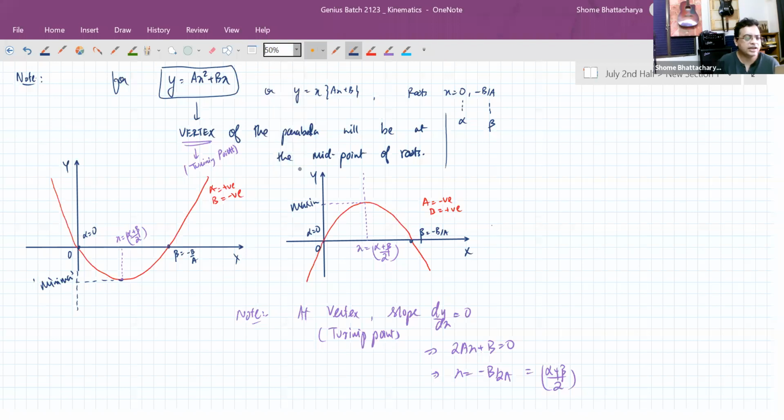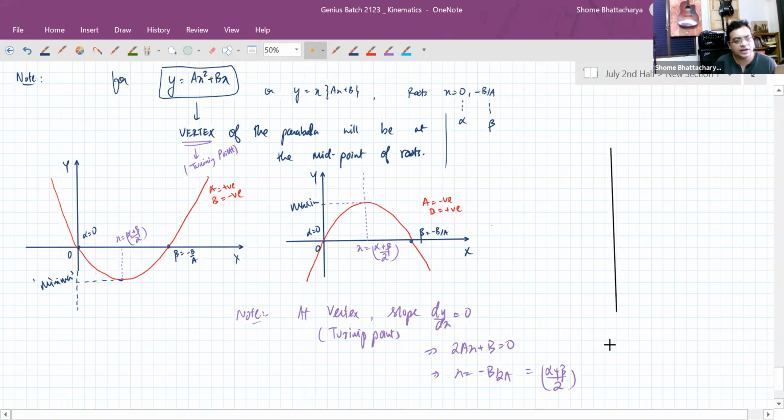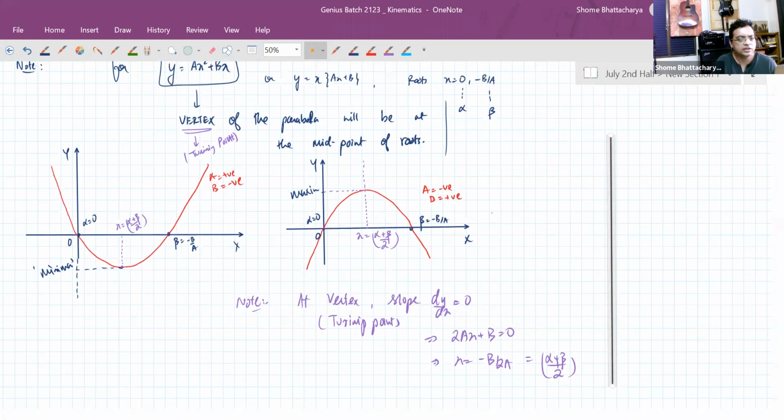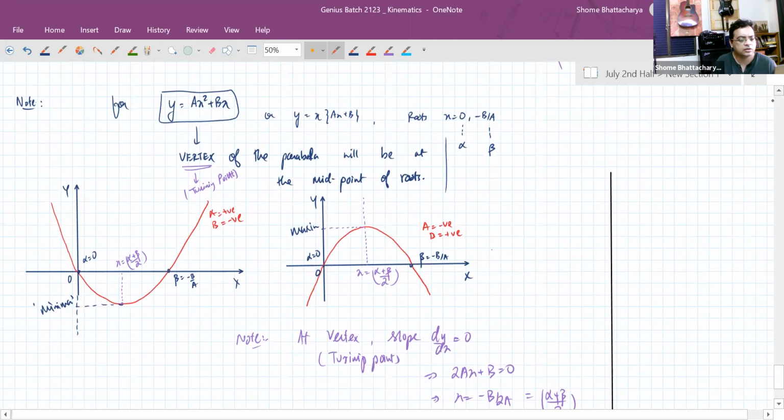So without using calculus, in this type of thing, we can find the coordinates of the vertex. So note this down and then quickly practice these couple of questions. You might think that I'm digressing from kinematics here, but you will see that by using this trick, when we come to the kinematics problems, you will be very fast at visualizing the problem and doing the calculation.